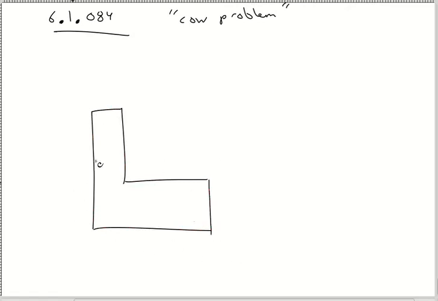So we have some kind of weird shape of a barn. Okay, that's supposed to be a barn. And a cow is tethered with a rope right here. And, well, I'm just going to try to make this a cow here. Here we go. And then we got the horns. There's my cow. Well, I'm not an artist. So we got a cow tethered to a barn.